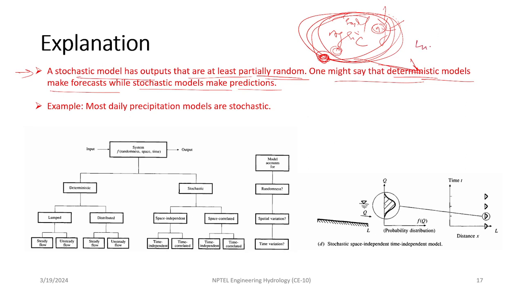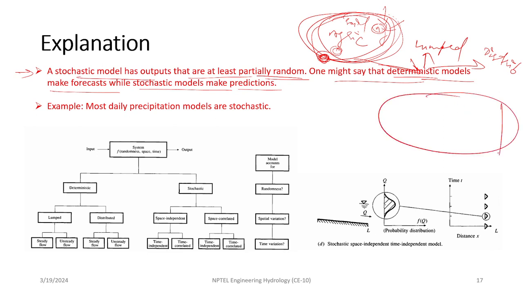It will be considered as a lumped model. Lumped is just a part of the deterministic model only. Deterministic model can be divided into two parts: lumped as well as distributed. Distributed model is also there. So what I just mentioned in the previous diagram: if we divide this entire area in order to incorporate the spatial variability in the region, spatial as well as component variability, it will come under the distributed hydrologic model.